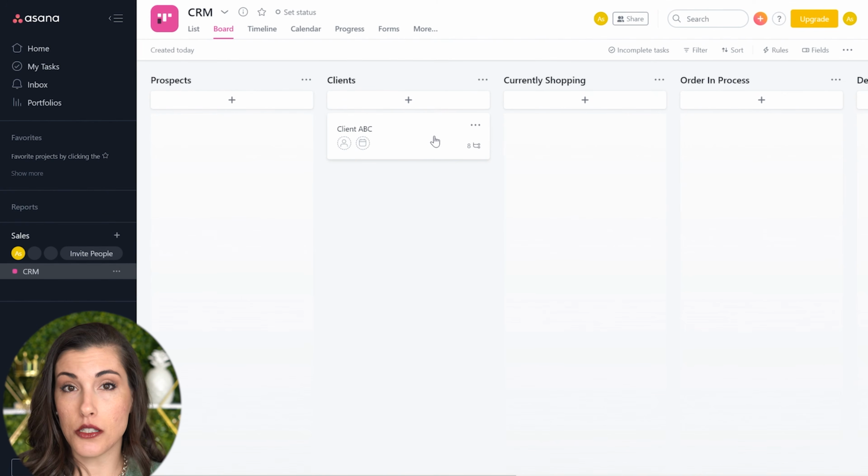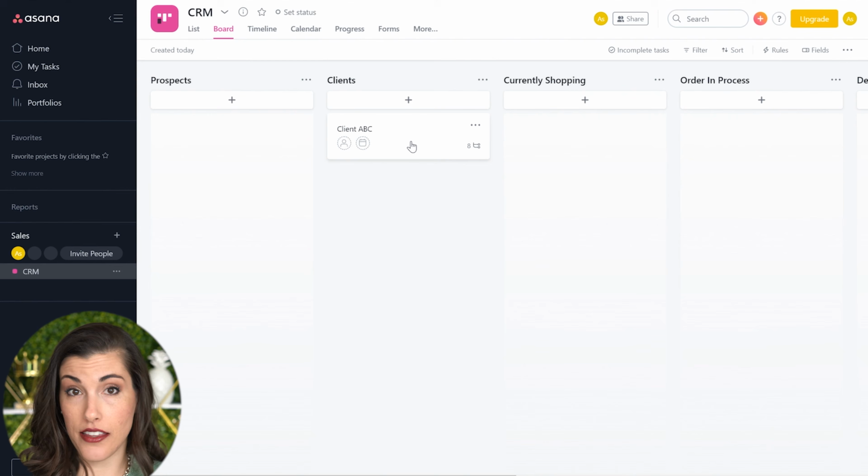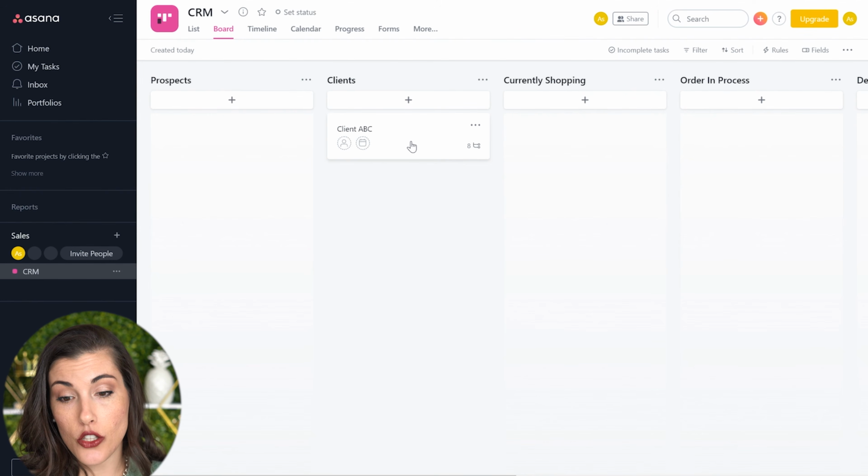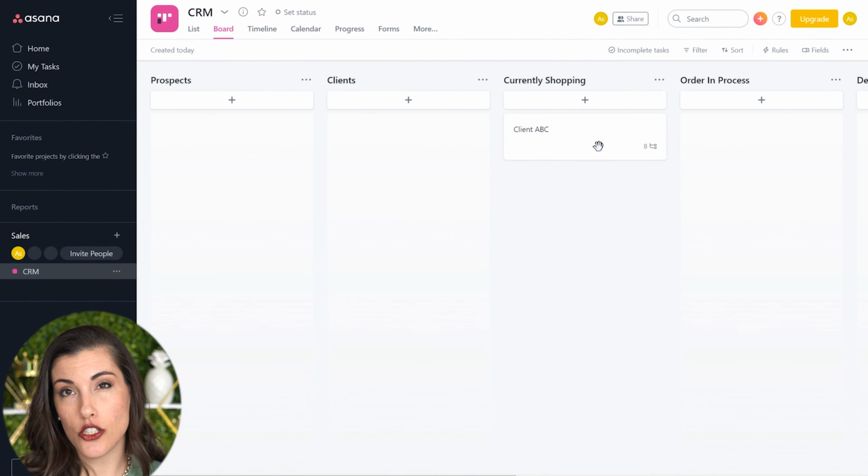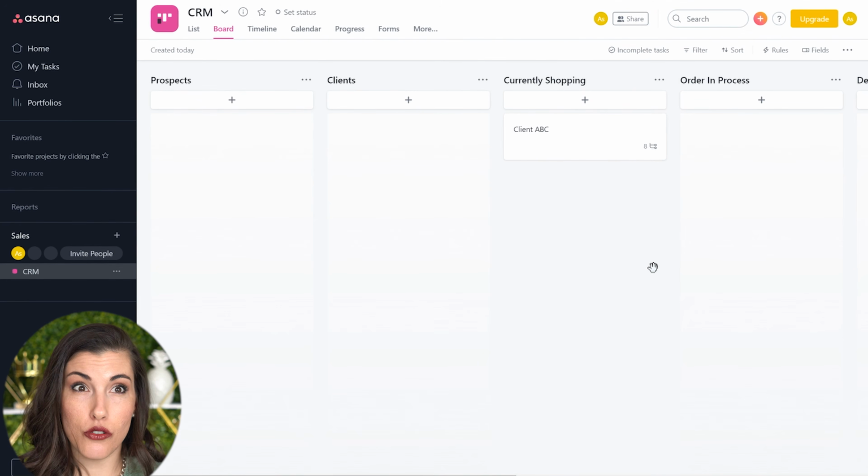And then in clients, this will list all of your clients here. You can see outstanding tasks. You'll have the due dates for the specific things that you want. So that client, we put in the birthday and the refill reminder. Then if she was currently shopping, say she told me, oh, I'm going to get caramel apple, let me see what else I need refills on, I personally would move her to this currently shopping category. So that way I'm able to, you would be surprised as your client base starts to grow, depending on what business you're in, sometimes you just really lose track and then you forget.